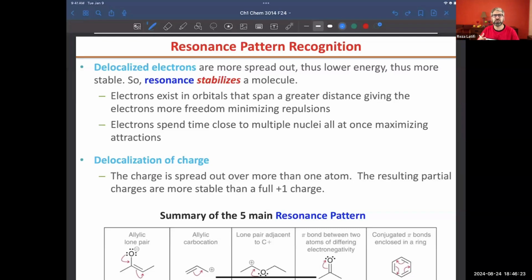And how do I move the positive or negative charge? You look to the neighbor. If your neighbor has a lone pair or has a pi bond, then it can share it with you, share it with that carbon, and we can actually spread the positive or negative charge over a couple of carbon atoms, and that's going to make the system happy.